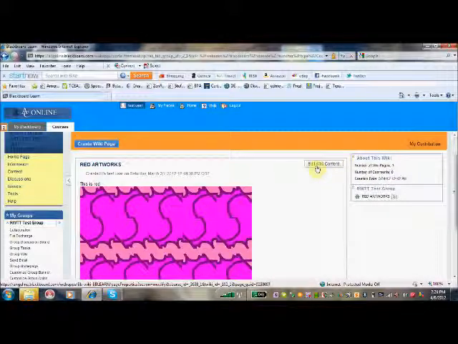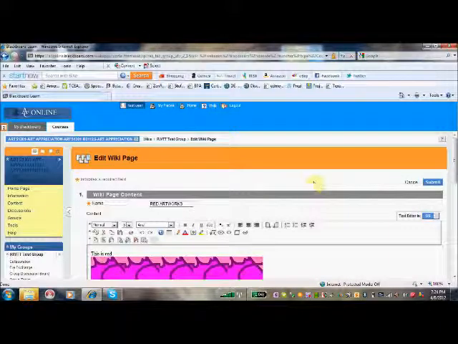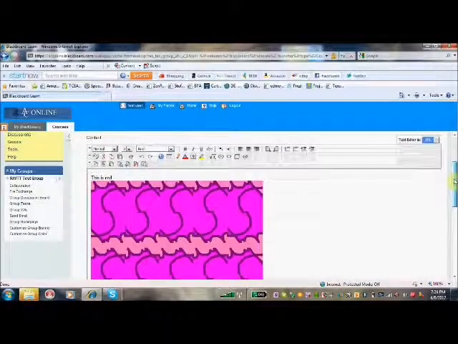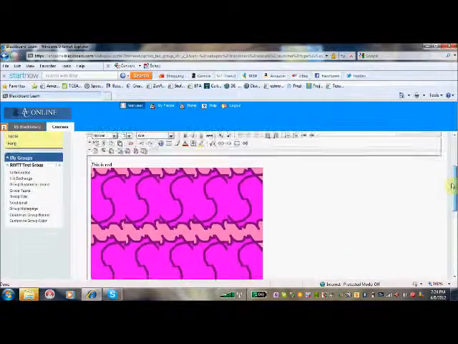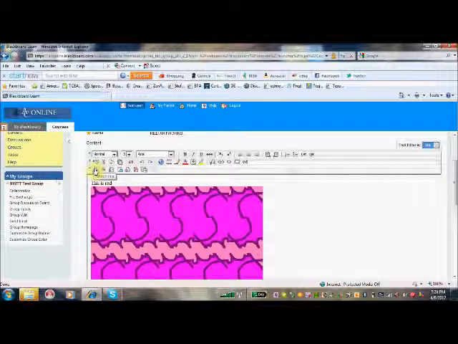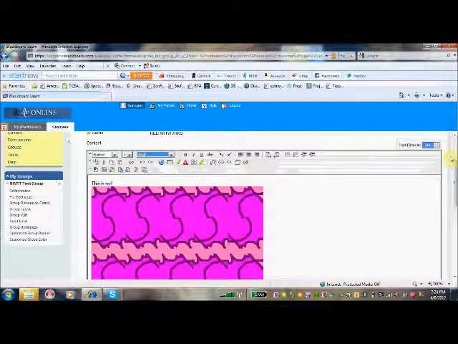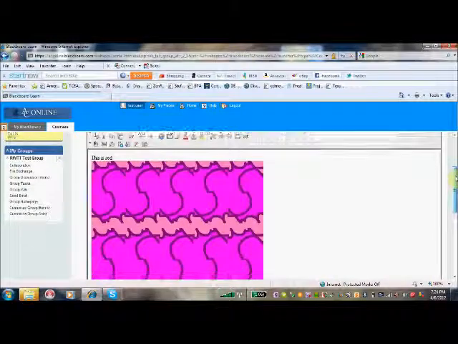In order to edit any one of the pages, you would just click on Edit Wiki Content. What's going to come up is very similar to what you use for submitting other assignments as well as when you create a Word document. You can type information, you can also attach files, you can insert images, you can even insert QuickTime movies and HTML code and audio if you really wanted to. I doubt that you'll need to. You can also change the text color, you can change the font itself if you wanted to get creative and make a little bit more interesting presentation.